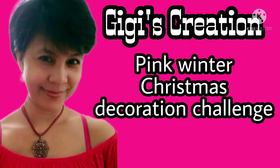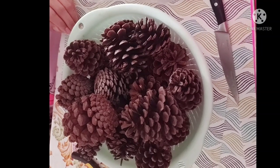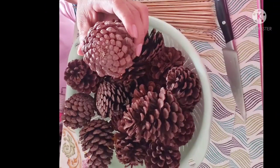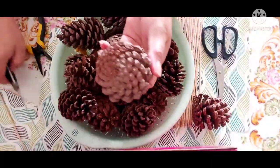With that said, let's go and start our project. So what we need are just this pine cone and a knife, or any sharp thing that you could find to make a hole.